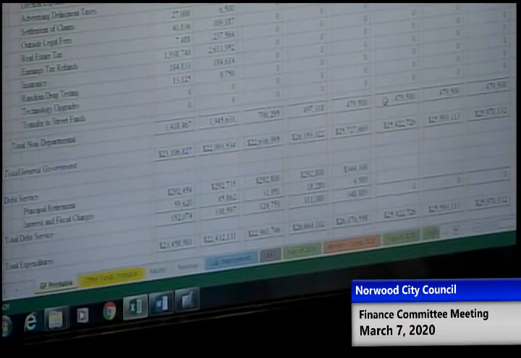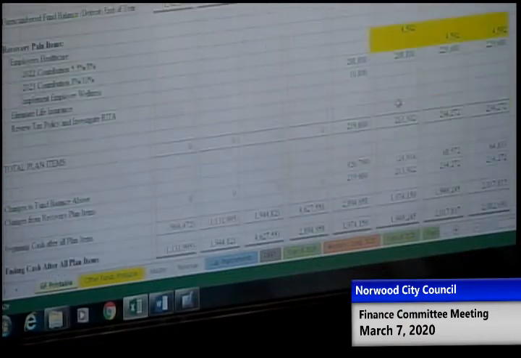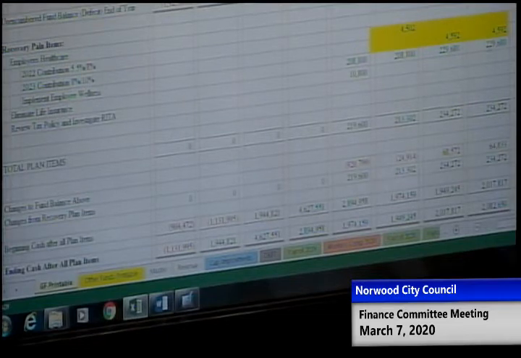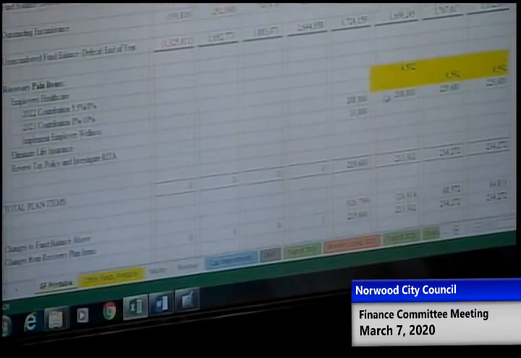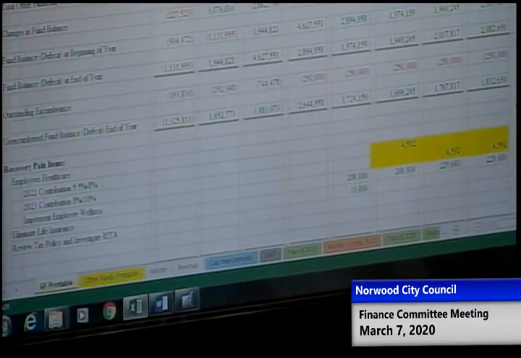Those two areas are marked in yellow. As we get down towards the bottom of the plan on the spreadsheet, there's another area in yellow, and these are numbers for should we increase the percentage paid by employees of health insurance. This is below the line, it's not built in the plan, it's after. These are the dollar amounts that'll change, and these are not accurate. I have to calculate those yet. But they are below the line, so they're kind of at the end of my list of things to do for this.